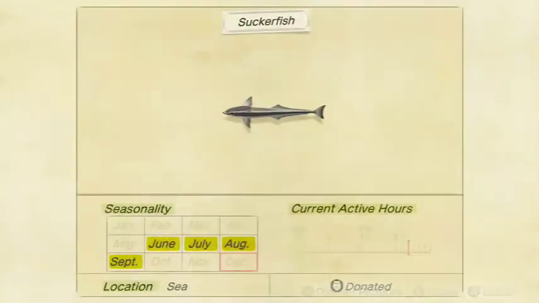Next up is the sucker fish. The sucker fish sells for 1,500 bells at Nook's Cranny. It has a fin shadow in the sea and can be found all day long in the months of June, July, August, and September in the Northern Hemisphere, and the months of January, February, March, and December in the Southern Hemisphere.